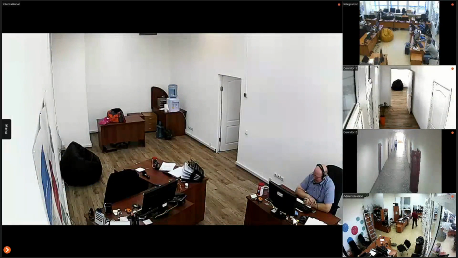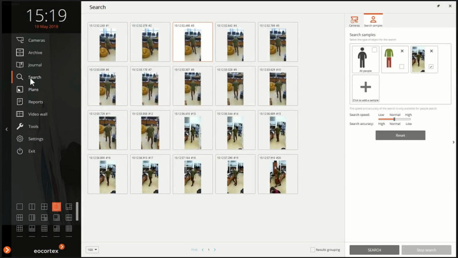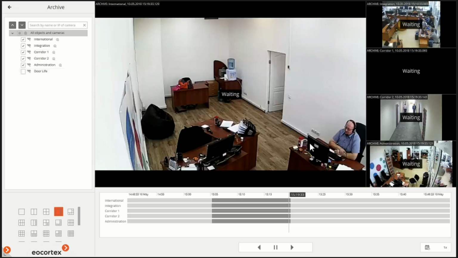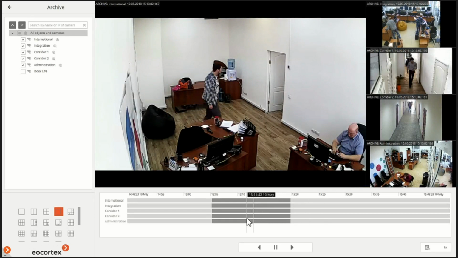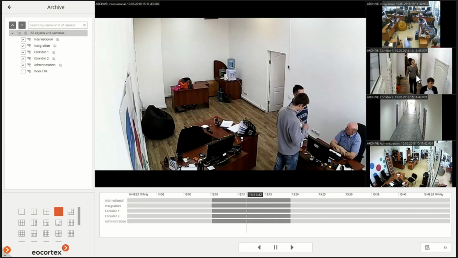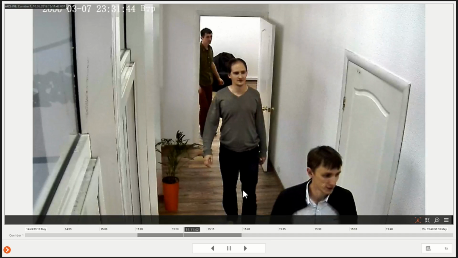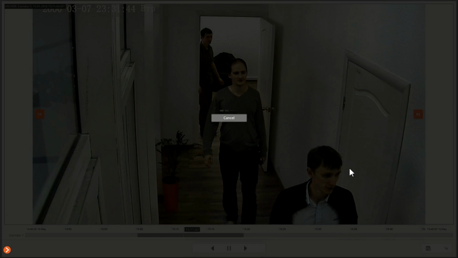Also, you can track the person just by clicking on him in the archive. If you go to the archive, for example, let's find the person. Alright, this guy. I'm not sure if you can see it. Let's go to the bigger screen. Here is the tracking button, which allows you to track all the humans.